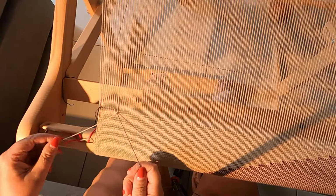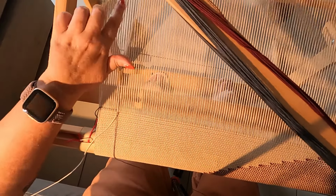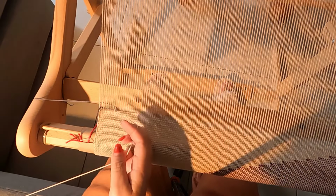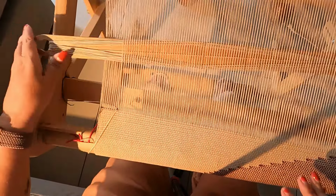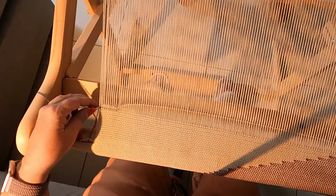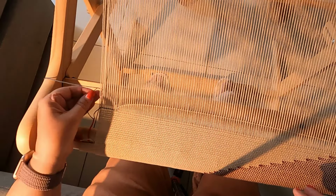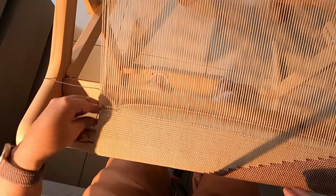I will show here how to do the clasped weft single style, but without instruction. If you want more instruction on how to do this technique, I've linked my instructional video on this technique. I'll link it at the very end of the video so that you can have a look at that if you wish. I'm just going to stop talking now just so you can enjoy the weaving for a little while.